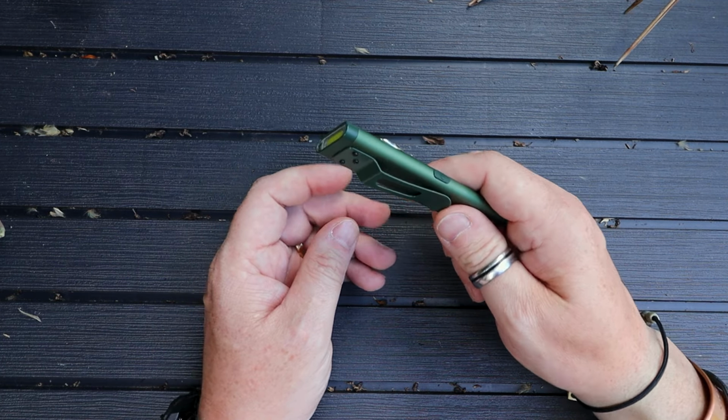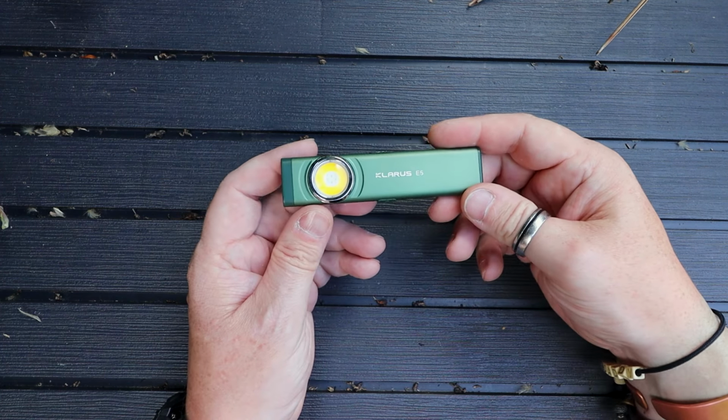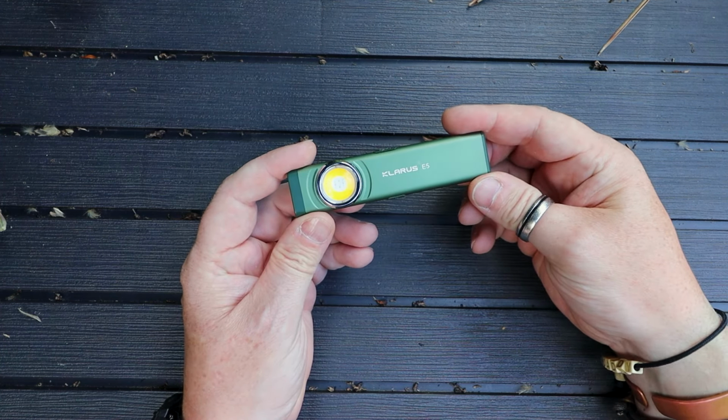Now I was just thinking, I don't think we will go down to the woods. We'll go down to the pond tonight, so we'll have a look at this in the dark. Okay, so we're down at the pond. Now, remembering that you have to turn this on and off within 3 seconds to be able to cycle through these, there's probably going to be quite a bit of me either having to turn it off and on again because of the way that it works.